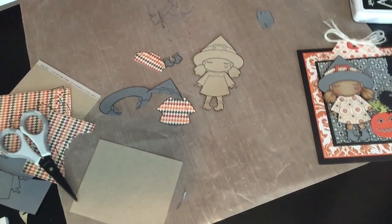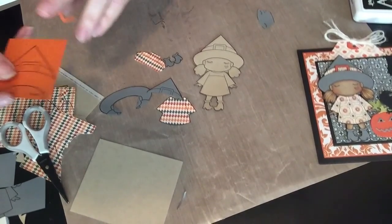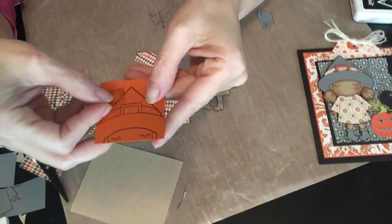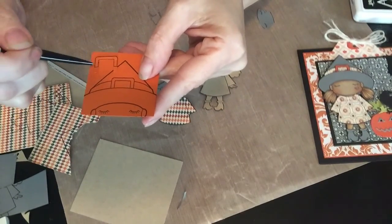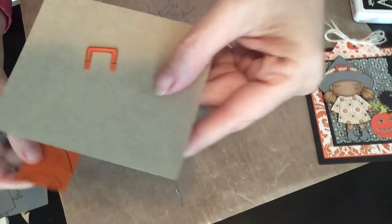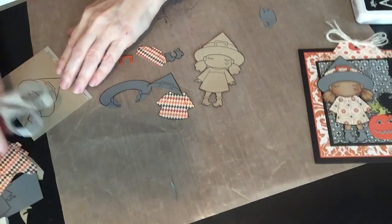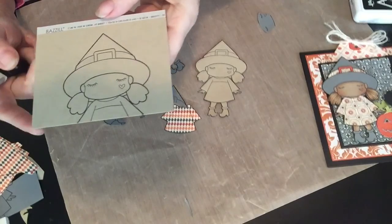The next one I already pre-cut as well. That was our buckle from orange cardstock, and also I cut it a little longer so you can see the line of the head right here. I cut past it to create little tabs. Now the only thing that we have left to cut is Marcy's face that's going to be layered on top.